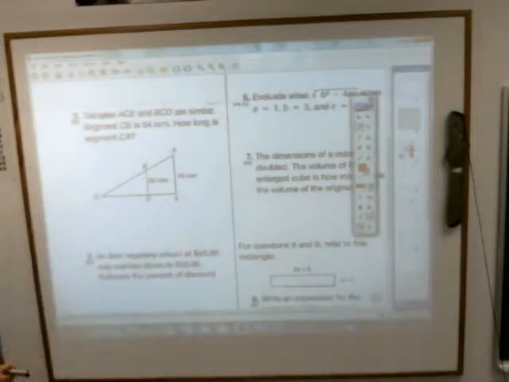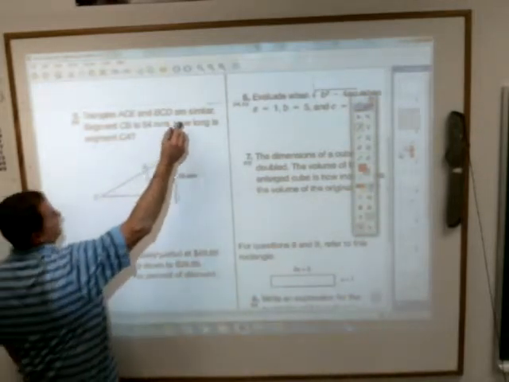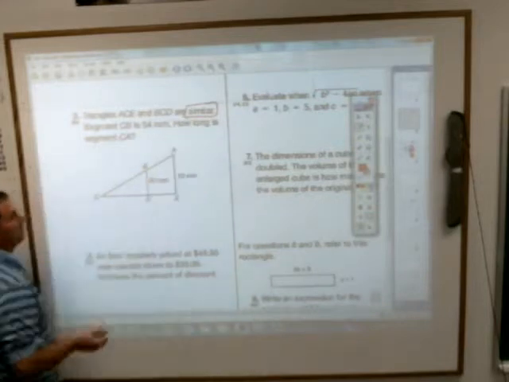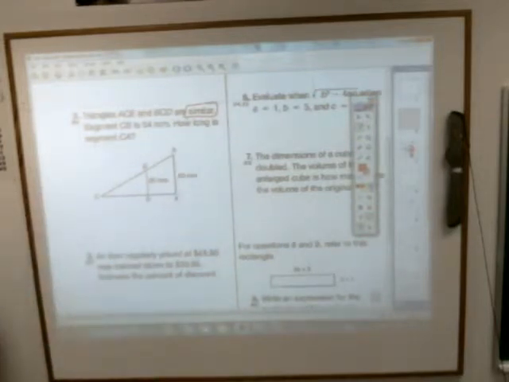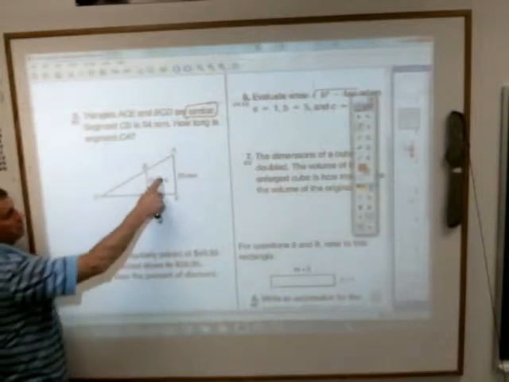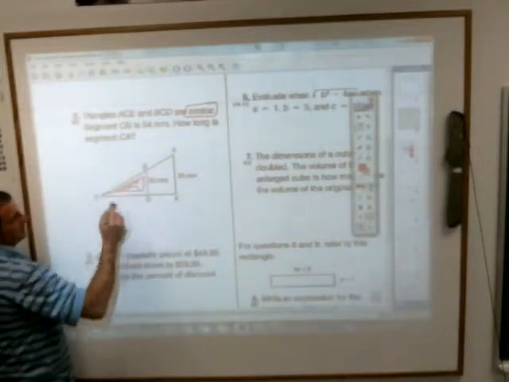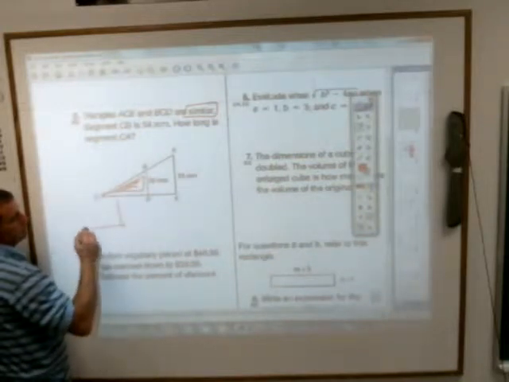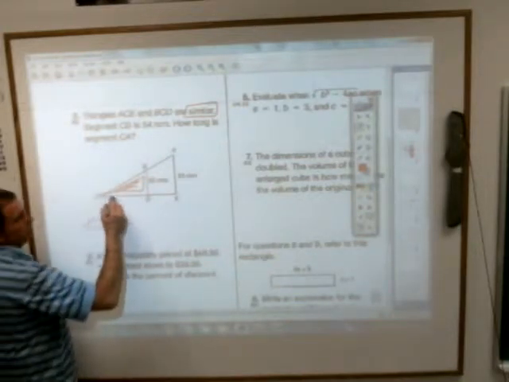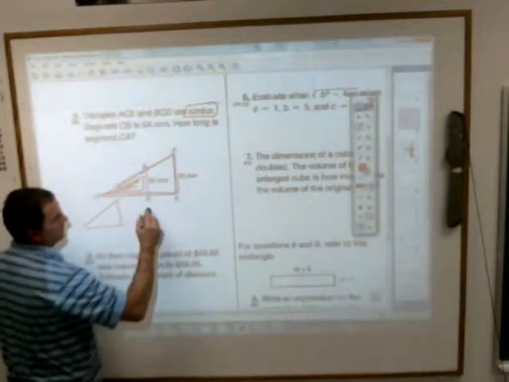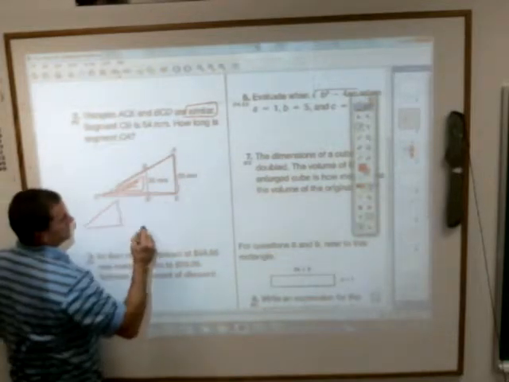Alright, 2 is not a formula so much as it is a proportion problem, equal ratios problem. And this would be one you want to write down here, kids, because I'm sure it's going to be. What I would first start doing is I would redraw the similar triangles. In other words, you've got this small triangle right here. It is similar to this big triangle here. Oops. Which is this.